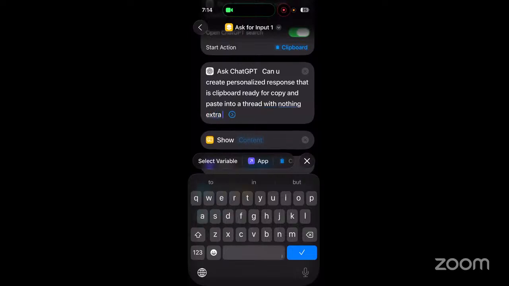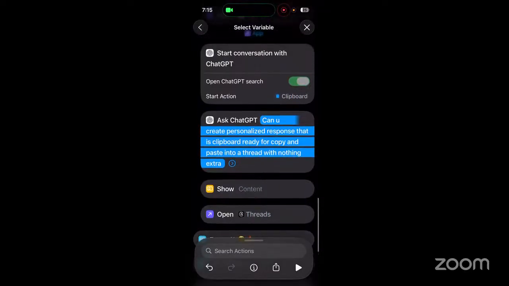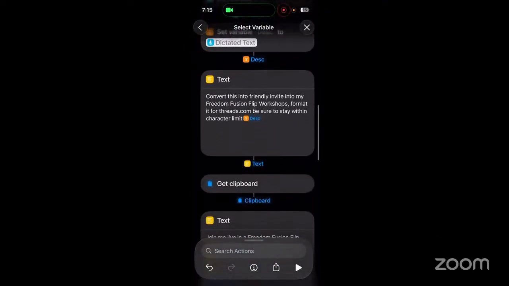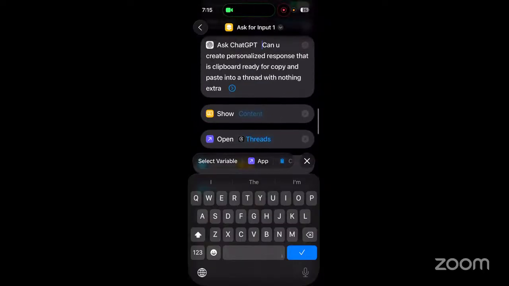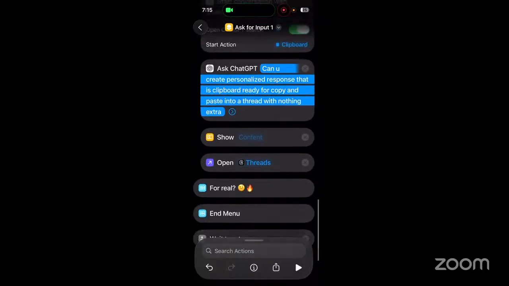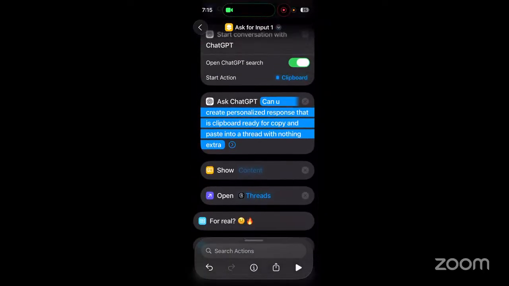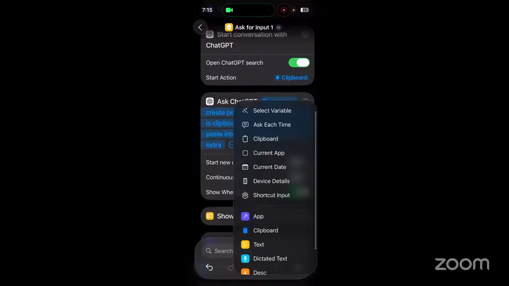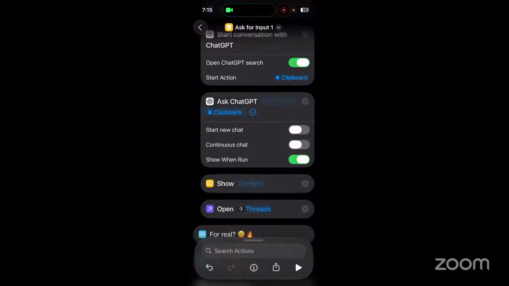And then let's select a variable, clipboard.